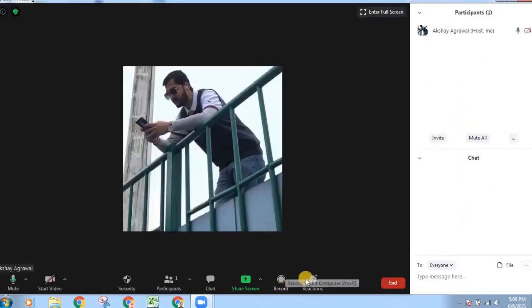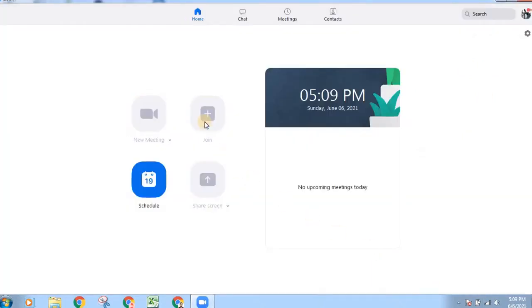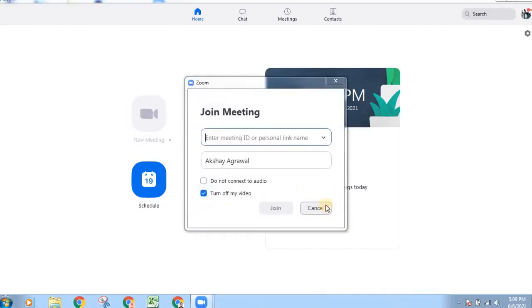You can record your meeting. You can provide feedback with the reaction buttons, emojis which you have. So in this way, your Zoom interface looks like. Then another option is to join a meeting by using a specific host. So if you have a particular meeting ID which was shared by the particular host, you need to simply add the meeting ID over here and you need to join. That means you can join the particular meeting.